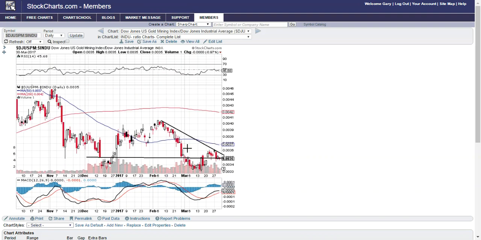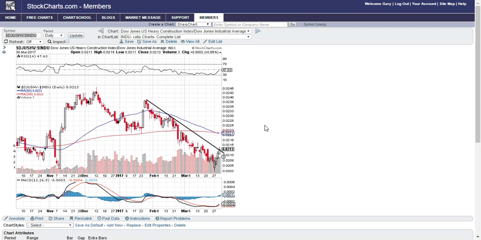Your gold mining index looks to be breaking down. We have a bearish wedge formation here. It looks like it's breaking down out of this triangle as of today, and we're going to be seeing lower prices in gold. Now your heavy equipment index has been very strong here lately, and the MACD looks like it's coming off of a bottom. So I did go long Caterpillar today, going for tomorrow. I think they're going to hold the markets up. I could be wrong, but if they hold the markets up, then heavy equipment and industrials will catch a bid tomorrow.